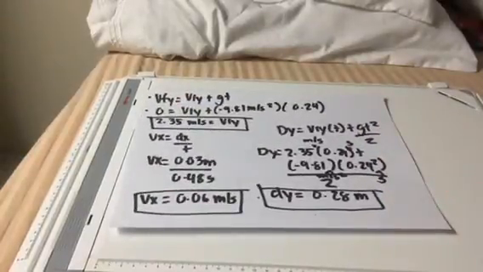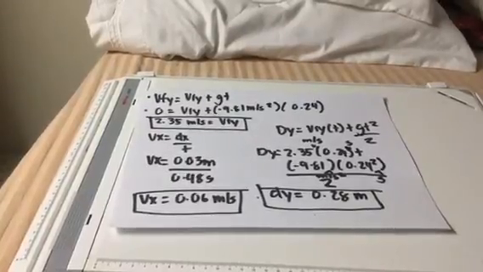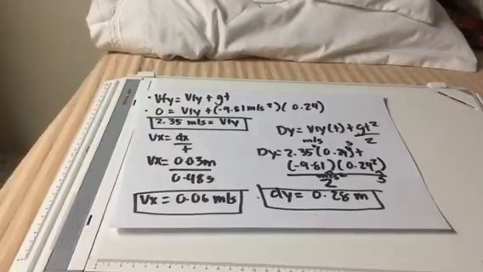Let's get started. Following the same formula as a while ago, we've got to solve for VIY first. We use the formula we know: VFY equals VIY plus GT. Plug in the values, and you end up with 2.35 meters per second. Then we move on to Vx. Same formula, Vx equals dx over t. Note that for those who are confused, Vx is Vix because it's always constant on the x-axis. So plug in the values, and you end up with 0.06 meters per second.